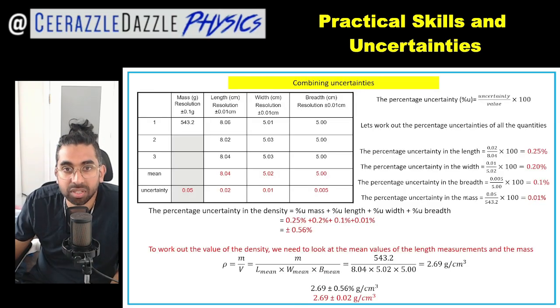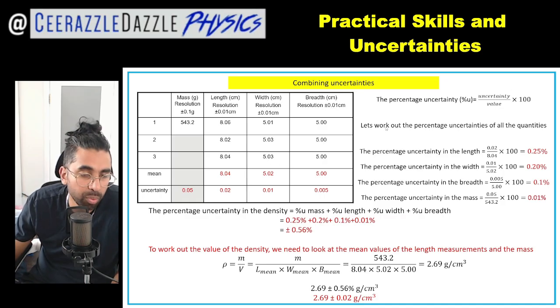Now, working out their percentage uncertainties. So the table, I've now copied it from the previous slide, it's now over here. To work out the percentage uncertainty, you're simply going to be doing the following. You're going to take your uncertainty, divide it by the value, times by 100. Obviously, it's the uncertainty divided by your value times by 100. So here's my table of results.